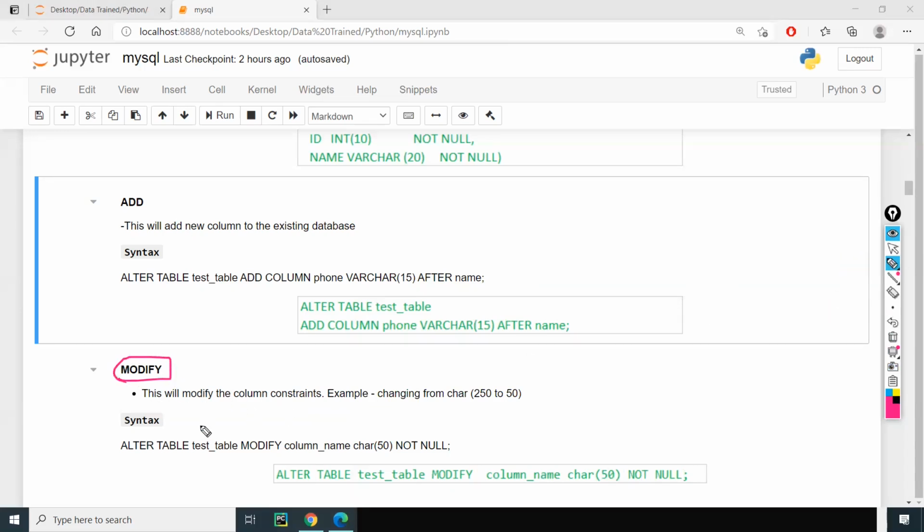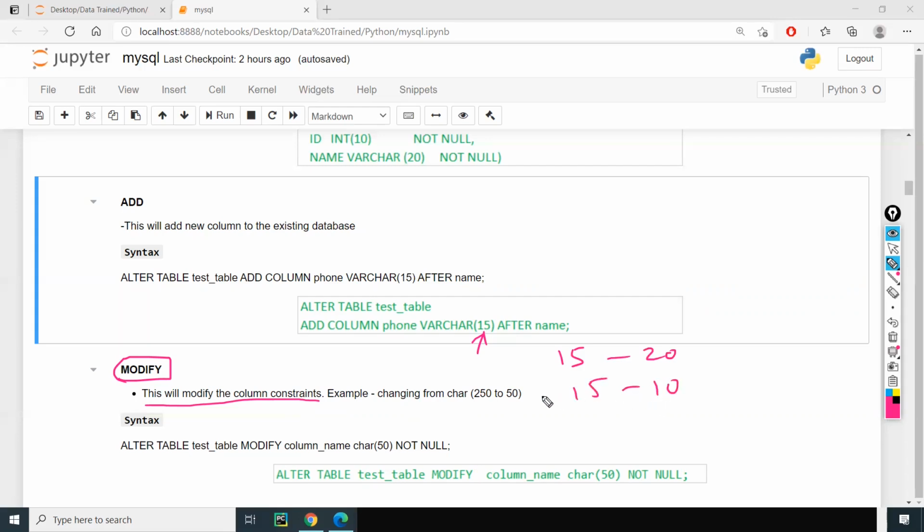What is this modify? This will modify the column constraints. So what are column constraints? Like the VARCHAR here, suppose I gave 15 earlier. So I can change this length from 15 to 20 or 15 to 10, right?